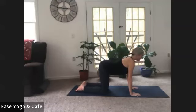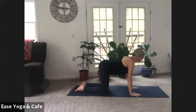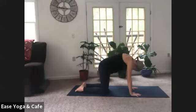Inhale through your cow pose. Exhale, rounding to cat. One more here. Inhale down. And exhale, lift. Come back through center. Step the right foot back.